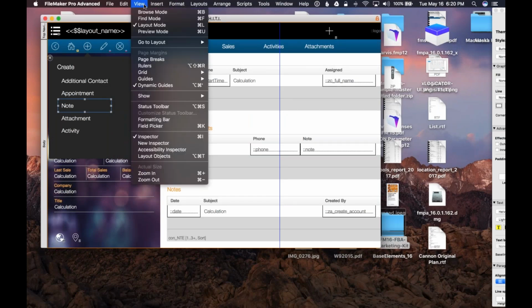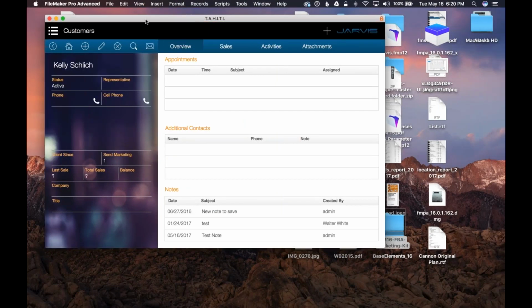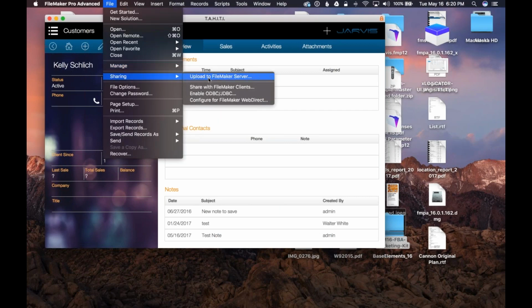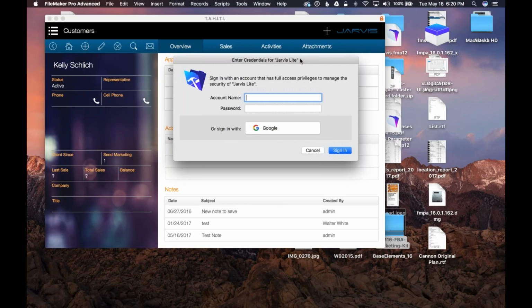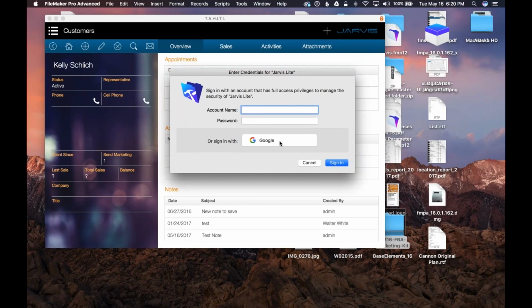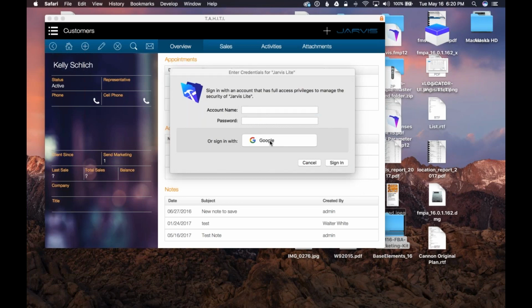OAuth. Okay, so let me go back out. Let's stay here. I'm going to go back to browse mode. So I logged into this file initially just as myself, like I normally would, to my standard account. So we'll go behind the scenes first. So security. Looking at the security, we can use our authentications here. I've got our server set up with Google, and I built all the authentications up for Scarpetta Group. So I could sign in to change security settings with a known account name and password, or sign in with Google. So I'm going to choose to sign in with Google.